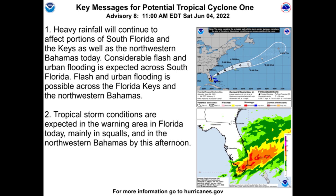The key messages — just a couple of them left, starting to whittle those away. The heavy rainfall continues to be the number one problem, and tropical storm conditions are expected in the warning area. Some of that onshore flow — 39, 40, 45 mile-per-hour winds — not out of the realm of possibility, though this system is still pretty disorganized, so wind is not going to be a big problem. The big problem is going to remain rainfall. Driving around in that can be difficult, so just be careful out there.